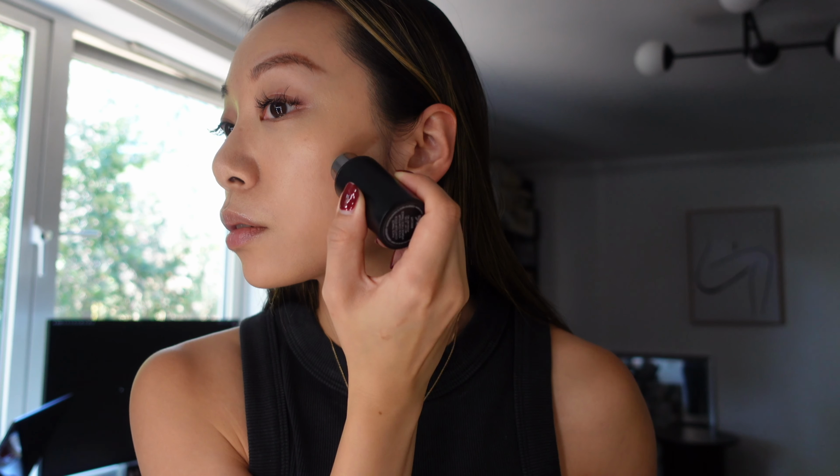And I bought it because I came across a video that basically explained that contour and bronzer are two very different things. So if you don't know, if you are a makeup noob like me, a bronzer is more on the warm side and it's supposed to give you that sort of sun-kissed glow type of look, whereas a contour is more cool toned and it's supposed to actually look like the shadow that would be on your face if you had very model-esque cheekbones. So I guess in a way a contour is more subtle and natural looking.